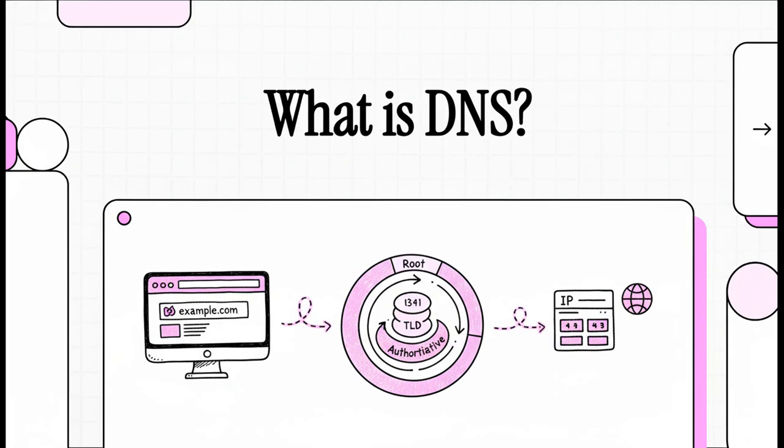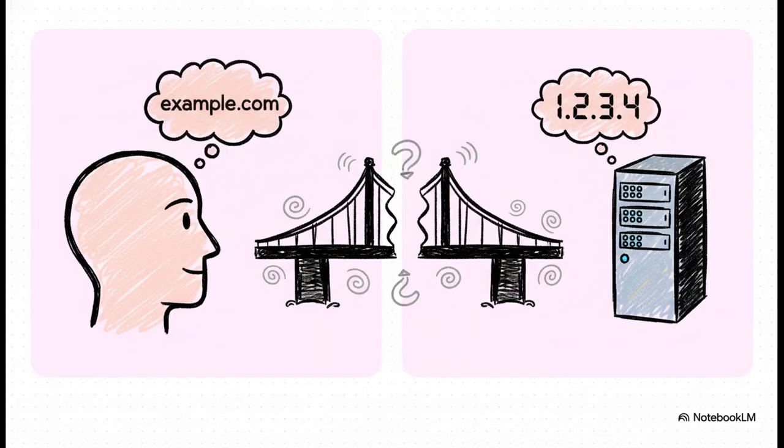Every single time you go online, you're relying on this system that you probably never even think about. It's this invisible, silent engine that makes the entire web actually usable for us. So today, we're going to pull back the curtain and unlock the secrets of that system. We're talking about DNS.